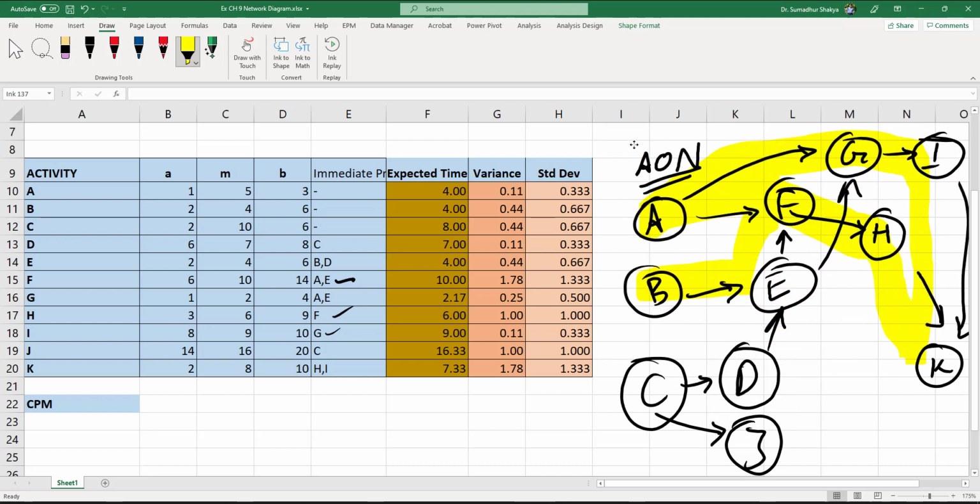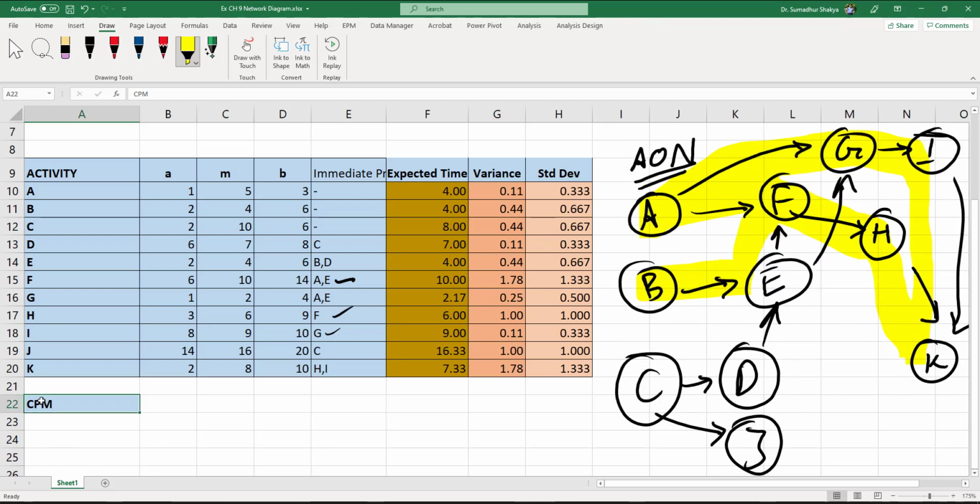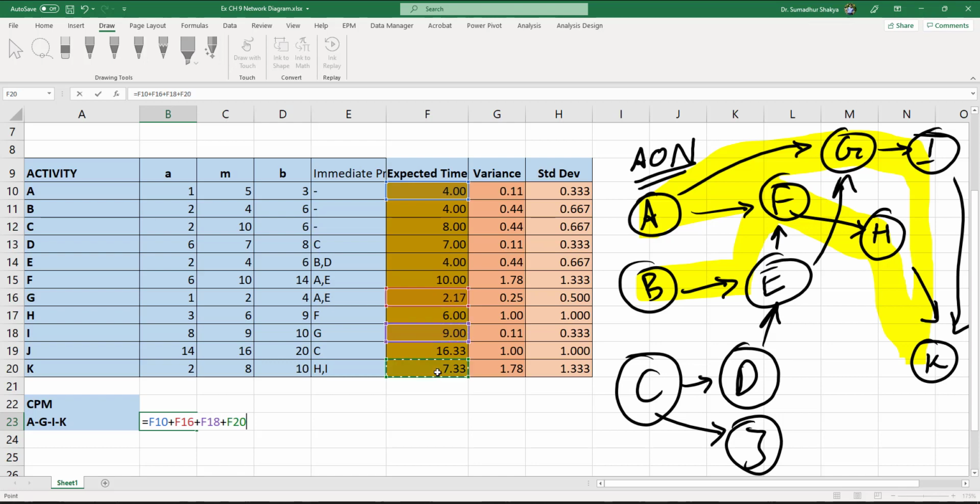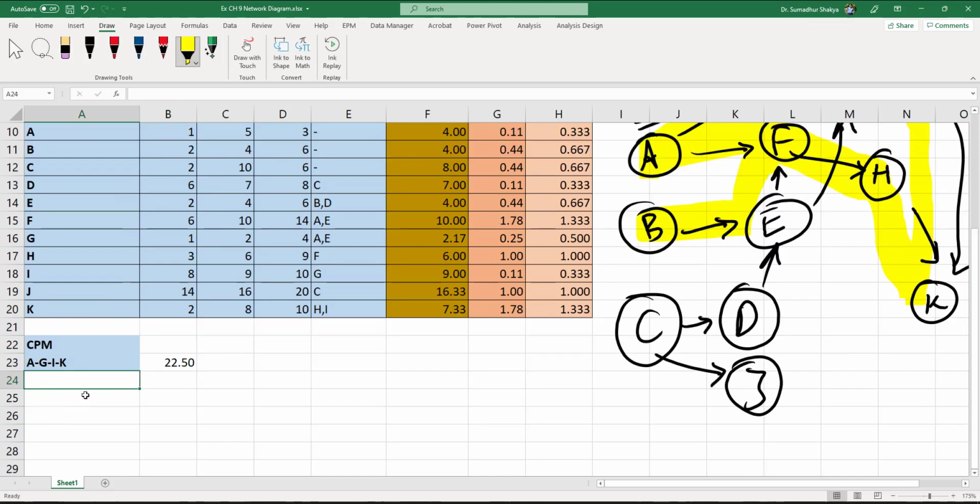So I'm going to slide this to the right so it's visible, and then bring this CPM method and all the combination thereafter over here. Okay. Or let's just start typing in here. The first one is going to be A hyphen G hyphen I hyphen K. Now this is just a norm wherein hyphen represents the arcs and all the other alphabet names represent the names of the activities in sequence. So then we are going to do A plus G plus I plus K. Similarly, we will do this for all the other possible combinations.